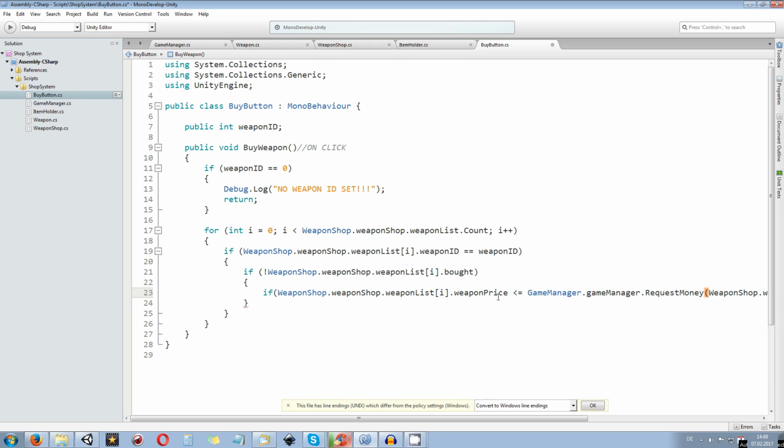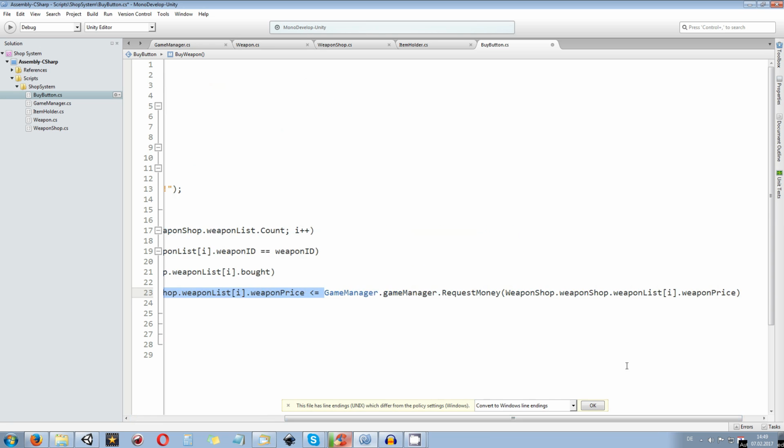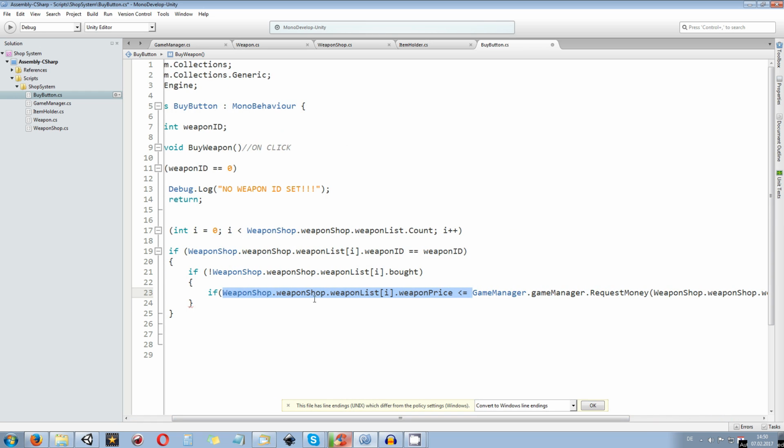But what we don't need to do is that, because this is returning true or false, because it's going to give us back a boolean. So we can take this away and we just say if gameManager.RequestMoney, so this is going to return something like true or false, but nothing in between. So we don't need to compare this with that, we just need that one line.